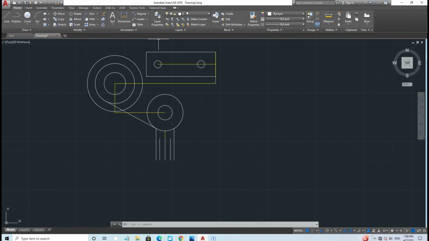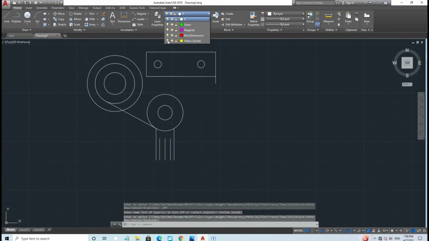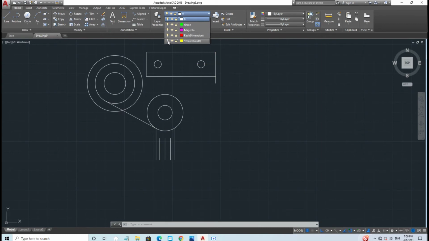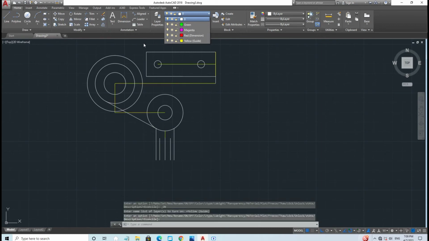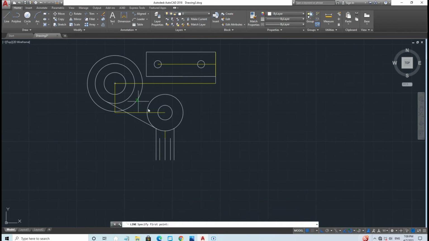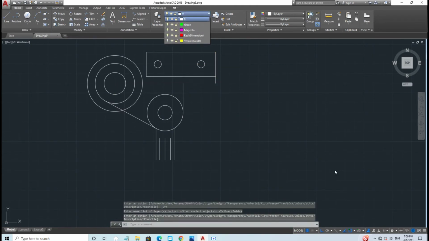So for the meantime, let's turn off the guide. You forgot to put another line from here to here. Then now let's turn off.